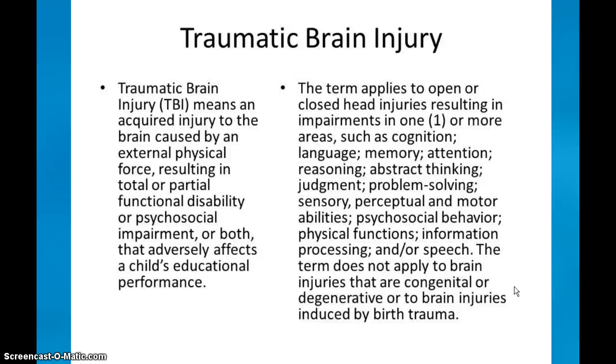And so for some children with traumatic brain injury, they will over a number of years recover much of their functioning. For other kids, they go from a point where they are typical children, they have some sort of accident or injury, and then they function as if they had an intellectual disability.